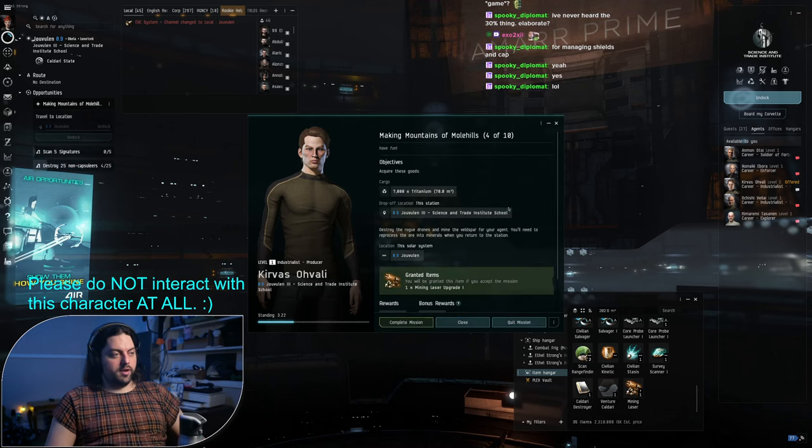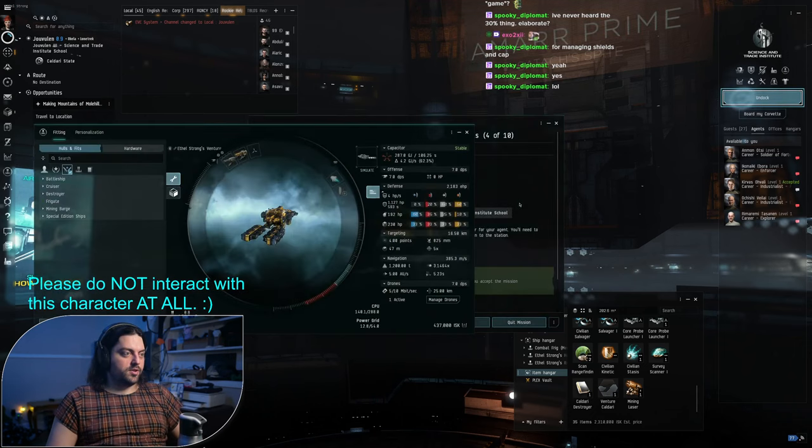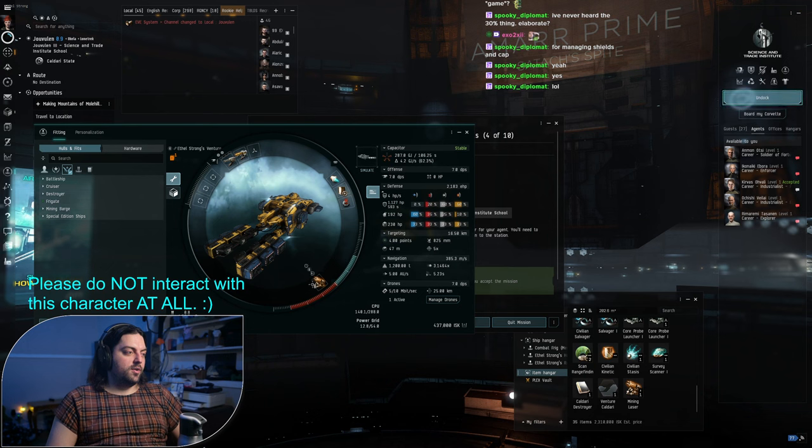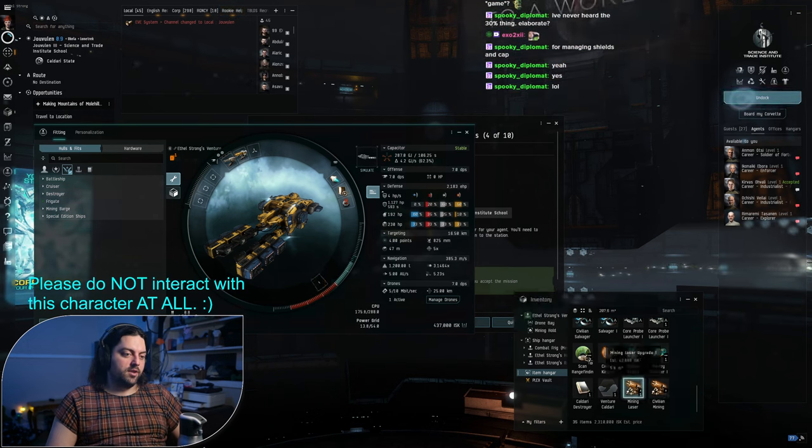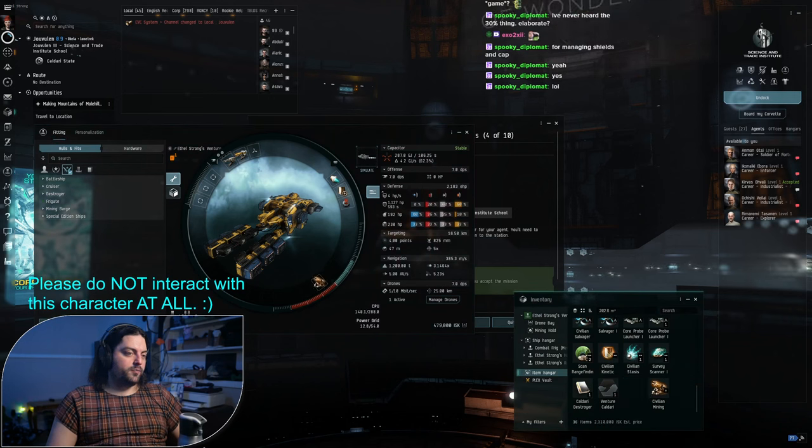Alright, so we need 7,000 tritanium. And we need to destroy the rogue drones and mine the Veldspar for our agent. You need to reprocess the ore into minerals when you return to the station. And they're giving us a mining laser upgrade. Awesome. Alright. So this is that situation where we already have a mining laser upgrade. Oh, it was civilian though. So we're going to drag this out, put in our real one.